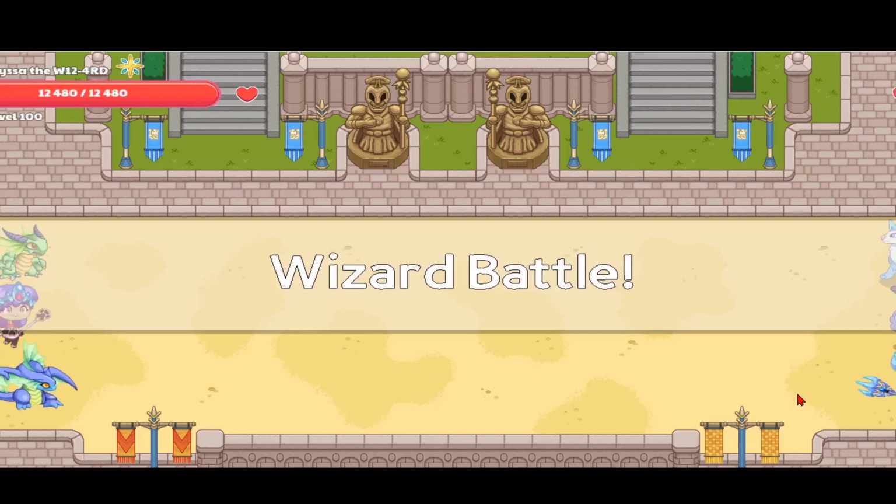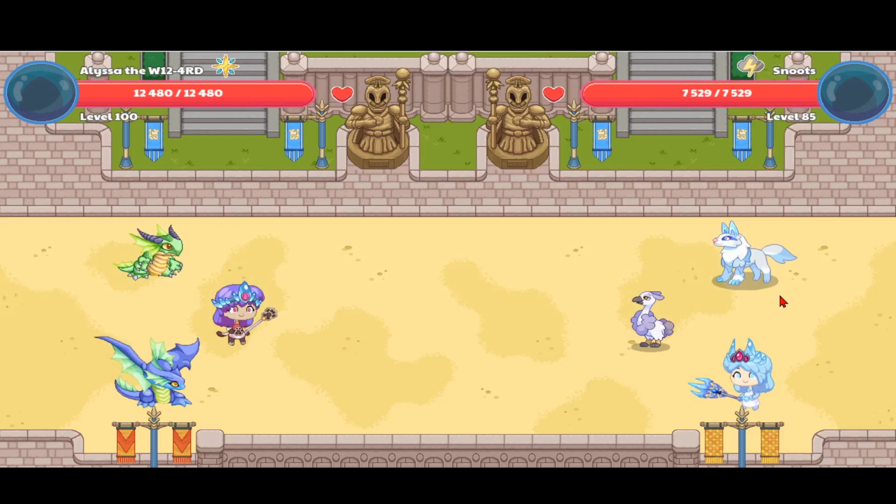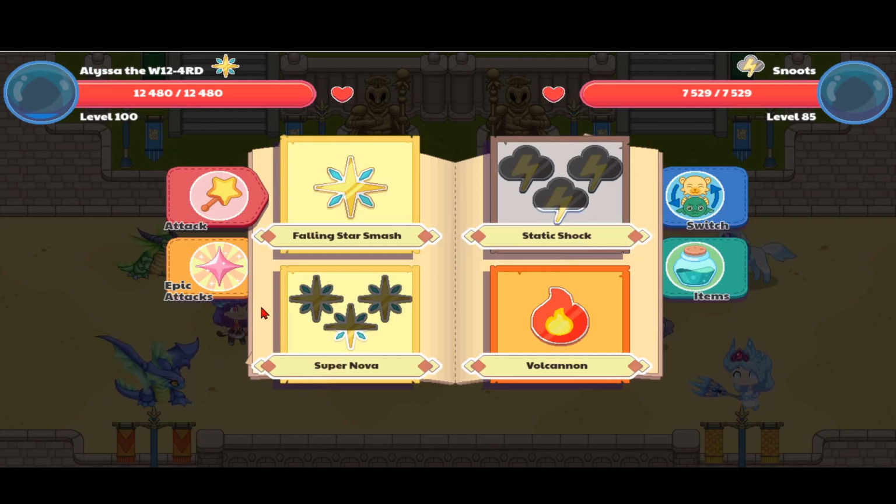So she has a Snoots, actually. That's cool. So she has a Snoots and an Arctic Claw. So I'm going to go ahead and battle this pet. I'm going to go ahead and use Falling Star Smash.